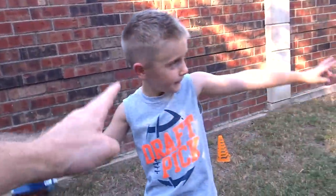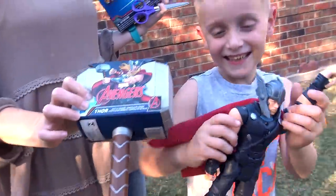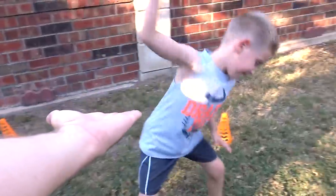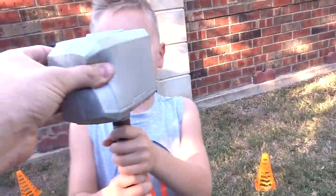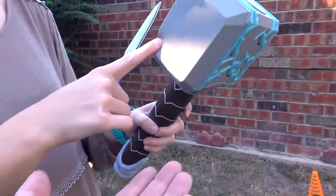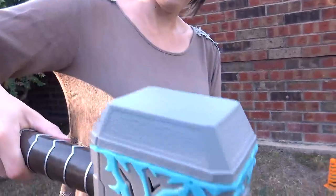First let's take a look at our hammers. We've got an Avengers Thor Nerf hammer — yes! And we've also got this Thor Ragnarok ring hammer which makes lightning sounds. It's completely foam with no hard pieces at all. The Ragnarok one is soft on the edges with nerf edges and a hard center for the electronics.